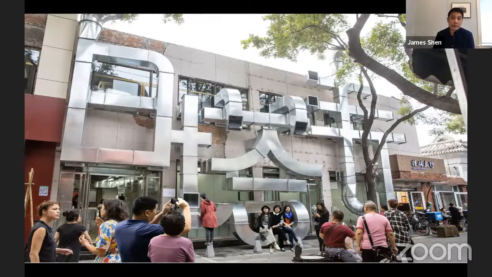This is called Tubular Baitasi. Baitasi is the name of this area. It's also a historic area, and they were interested in having this kind of visitor center to invite people to get to know this place. This area was going through a kind of regeneration, and they wanted to upgrade it. So there's this old building that they wanted to renovate in a very quick way. This whole thing took about just a month, from conceptualizing this to building it.